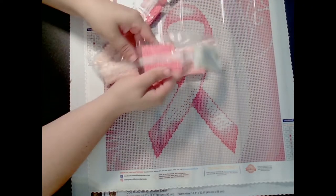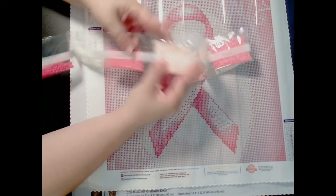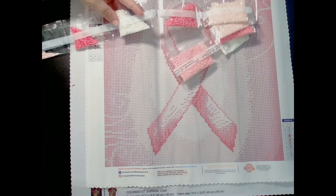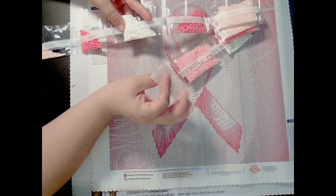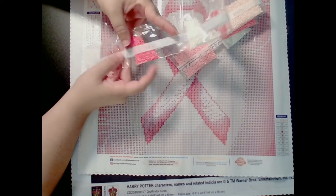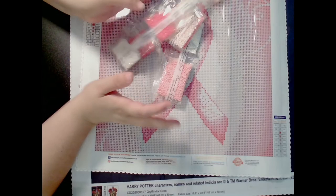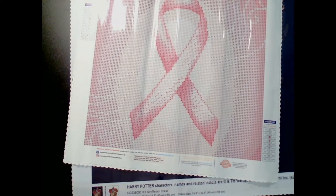Going on — I was looking at the wrong color, my bad. All right: 604, 819 — two bags of 819 — a 603, and here is our first AB drill, 141. I honestly still have 141 left and I'm almost done with Anna, who has 141 in her. So I'm not going to run out of that one anytime soon. Then 602, and here is our second AB drill, 128 — a nice little pretty pink. That's all the colors in this painting.